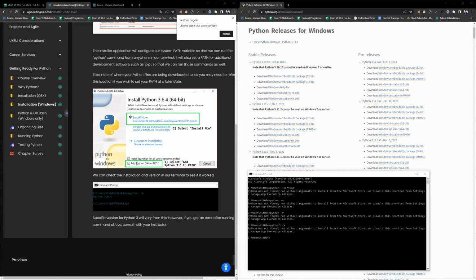Any PC users, are you getting the same error as I am? Yeah, I am literally as well. python --version. I'm going to have to call Geek Squad. Are you running Windows 11 or 10? I think this is 11. I'm running 10 and the way that they're saying is working, so it might be a Windows 11 thing. I'm getting the same error.